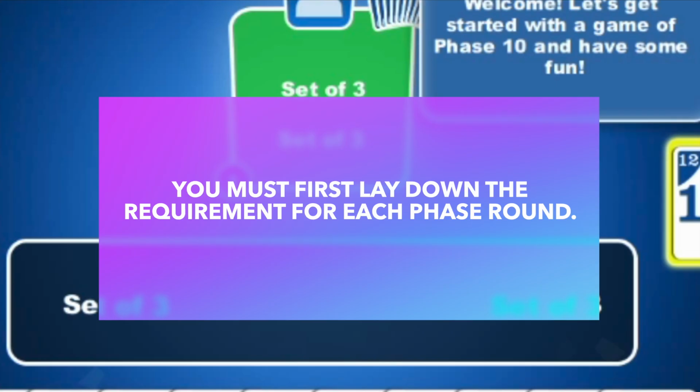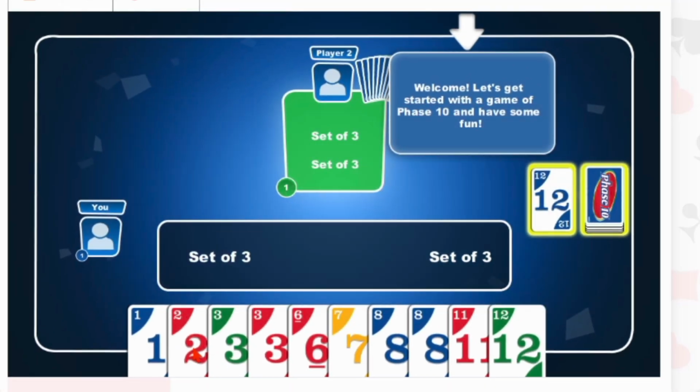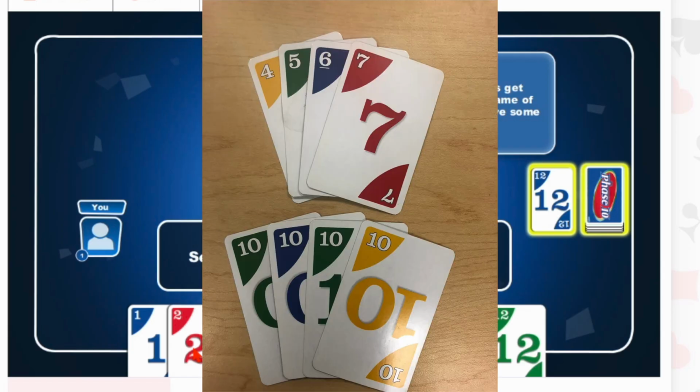To lay down a phase, the phase must be complete. You cannot lay down partial phases. You need to lay down your complete phase. So if it's 2 sets of 3, you need to be able to lay down 2 sets, not 1 set. And a phase changes as you move up rounds. A set is 2 or more cards of the same number. A run is 4 or more cards in sequential order, but not necessarily of the same color.